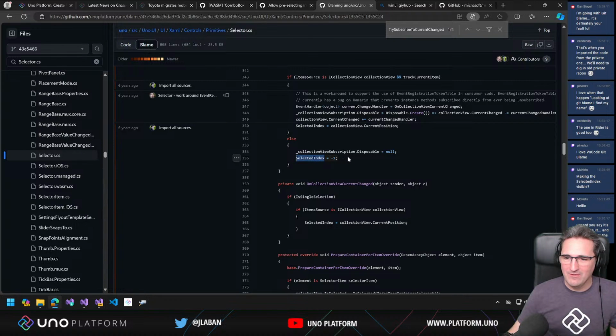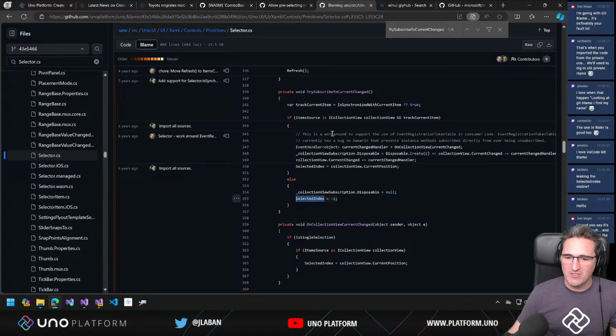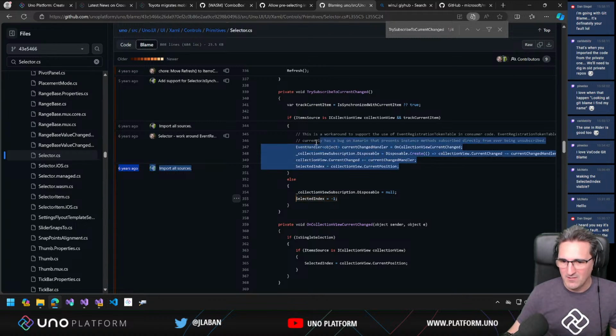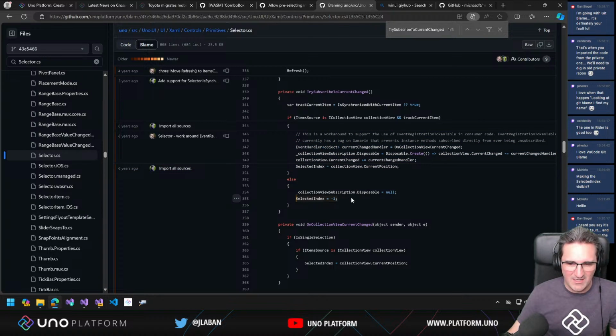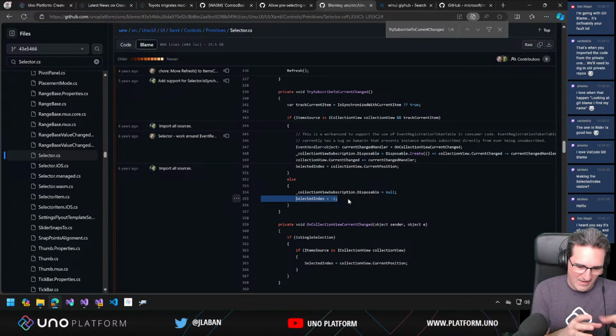The interesting thing is that if we're doing it for a current change, we're doing it for a collection view. But if we're not in a collection view, we're setting it to something else. So we're having a collection, setting it to a collection view that has a selection change that has collection tracking, and then we're setting the target to something else, and at that point the value is incorrect.